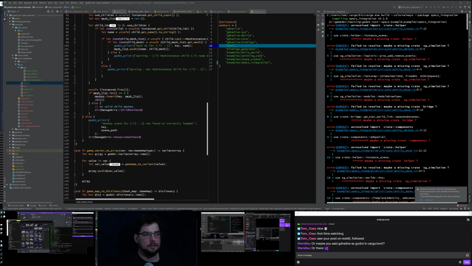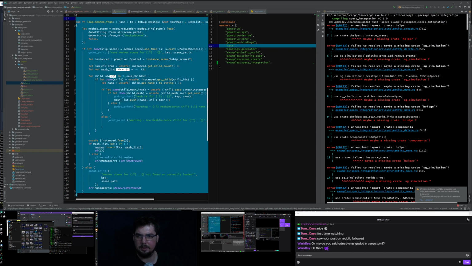What this one does is it loads a complicated scene which has multiple meshes in it. So I've got a scene that has lots of little asteroids that I made in Blender, and I kept them all together in one scene, and I named them all. And what it does is it loads all the nodes in there, finds them all, and says, you're a mesh, you're a mesh, you're a mesh too, you're still a mesh, and makes a little hash map with all the meshes in it. It's like a little utility function, which is why it's in helper.